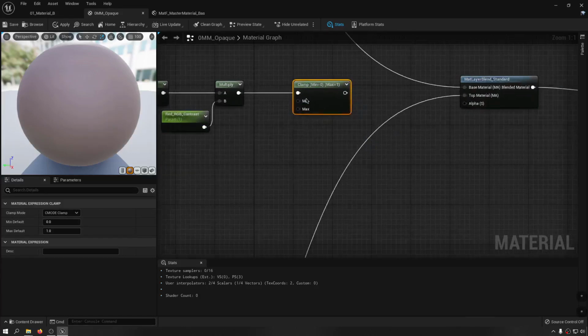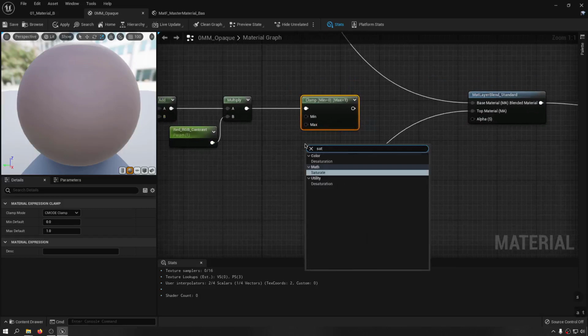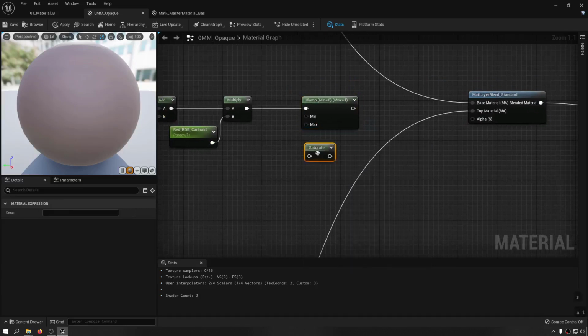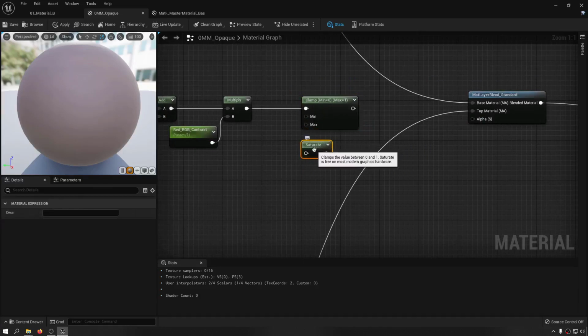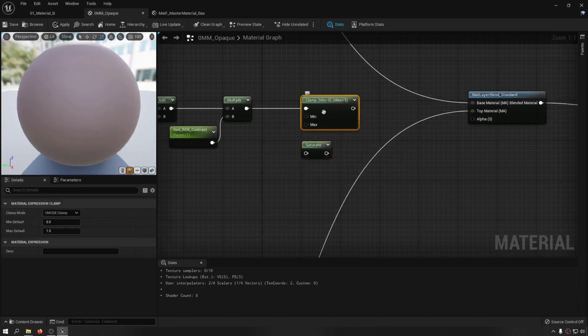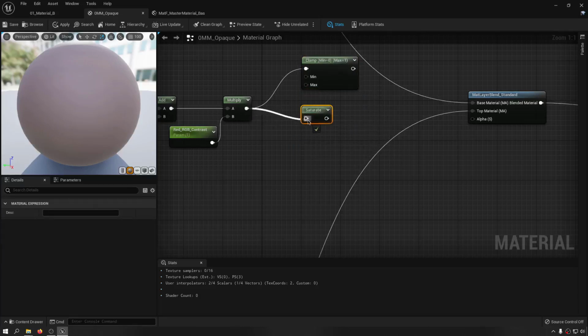And there's a node that is called saturate node, and this saturate node is basically the clamp 0 and 1, but this one is by default 0 and 1, but in this one you can input value, but since we are going to make sure that every value is between 0 and 1, we are not going to change anything in here, we can simply drag this one out and replace it with this.